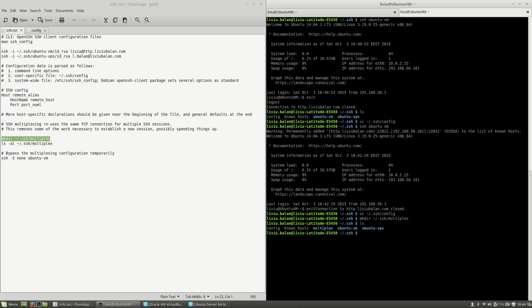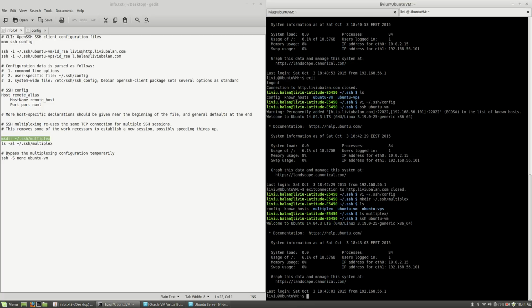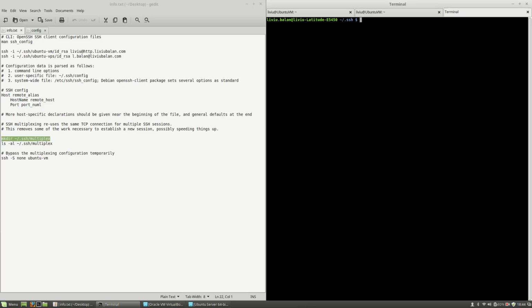As you can see here, I have a multiplex directory. If I use ls, the directory is empty. Okay. Now, if I use SSH to connect to a machine and open another tab and go to .ssh and see what is inside of the multiplex directory, you will see here that a new file is written, which is a socket file.